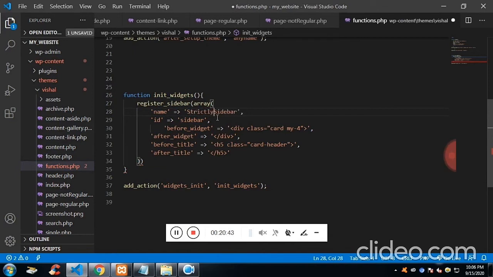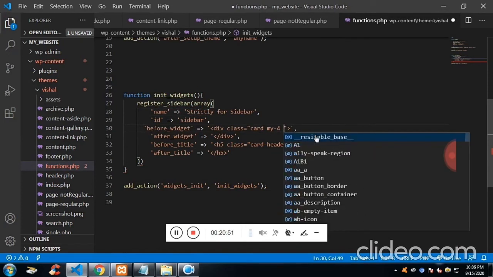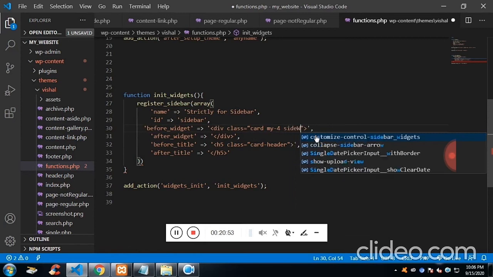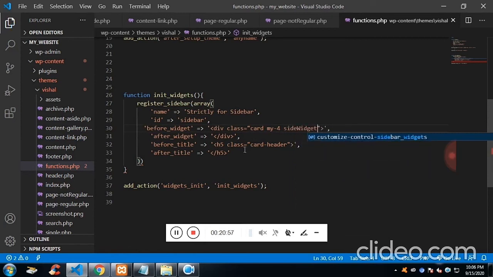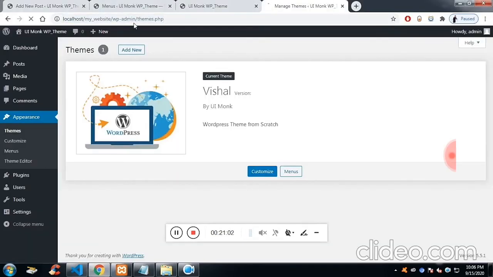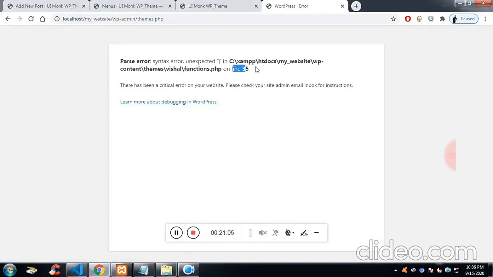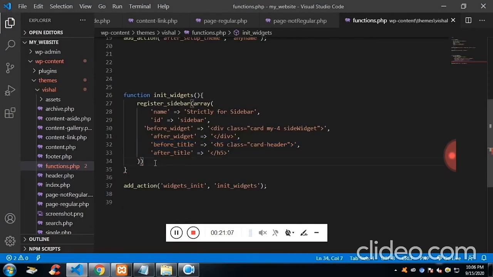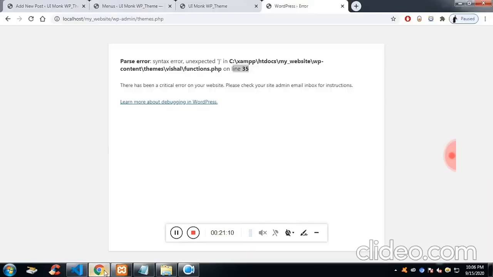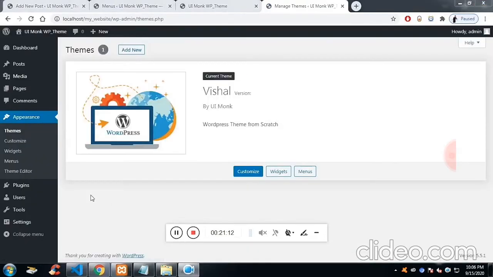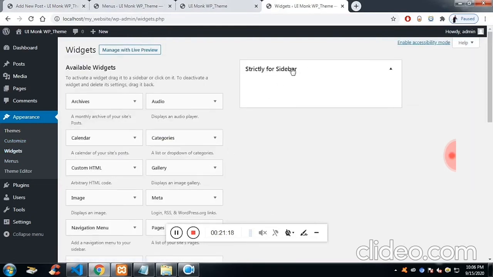So now if you see the name, widget strictly for sidebar, it is because I'll show you where it will be shown. So our sidebar will be covered with this card, and this card will also have a class. So in case you want to give a sidebar a different class, you can do it. And the heading of the sidebar will be surrounded with h3. Now I think I have missed the semicolon as in the previous time. And now you can see, instead of 4 options, now it's 5. You can see widget strictly for name. It is coming from the name attribute.